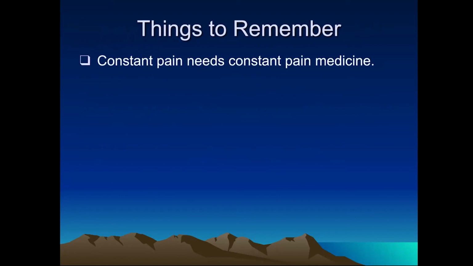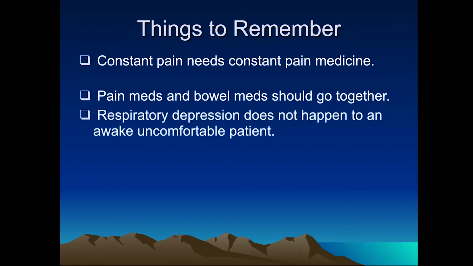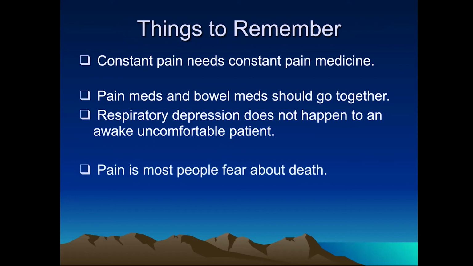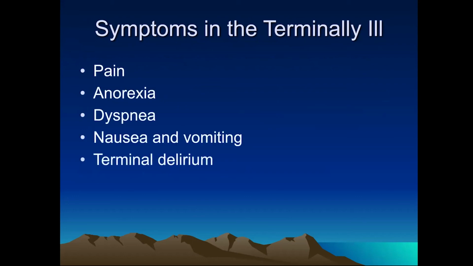Things to remember, general pain management. So constant pain needs constant pain medicine. Pain meds and bowel meds should go together. Resolution of depression does not happen to an awake and uncomfortable patient. Pain is what most people fear about death. Pain is most important, along with anorexia, dyspnea, nausea, vomiting.